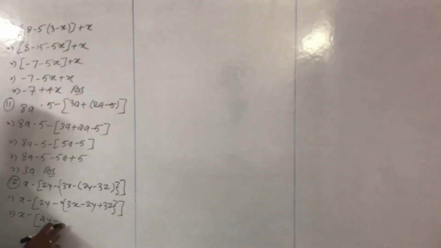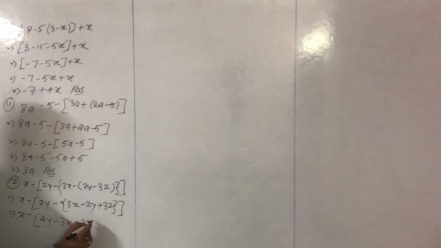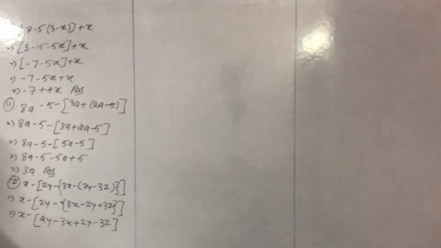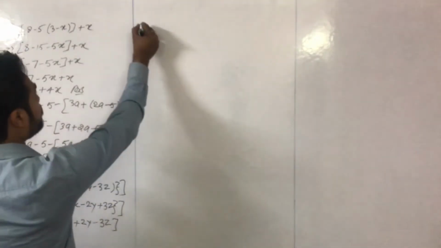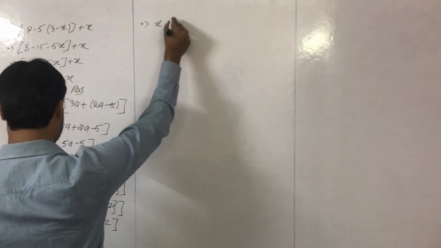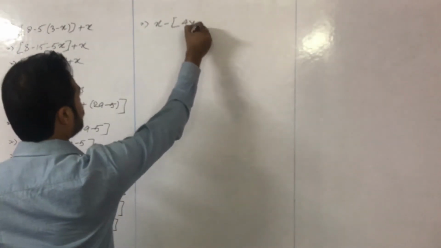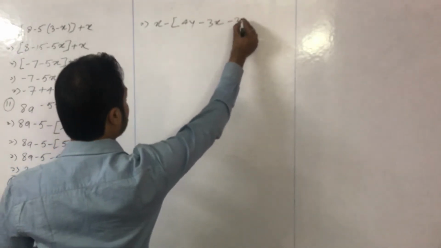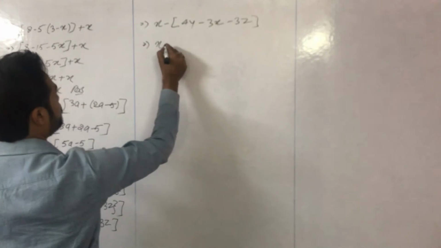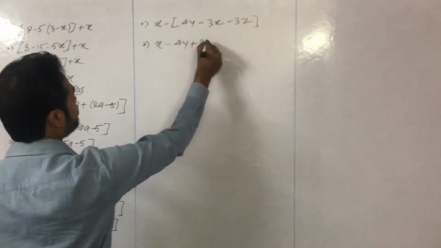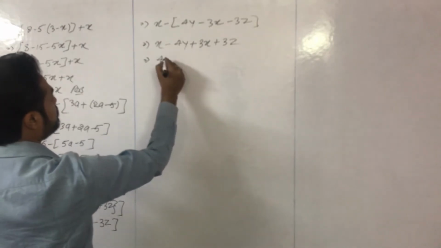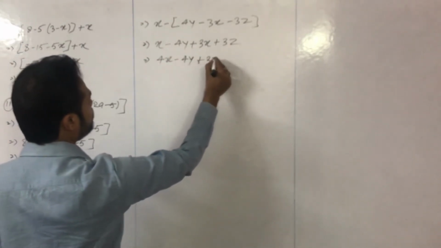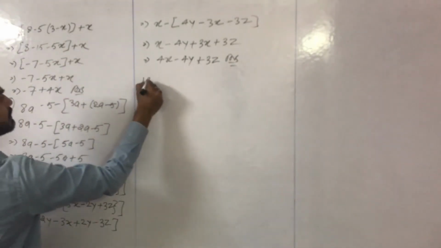Inside the bracket we have 3x, 2y and 3z. Okay, so further we don't have to solve, we'll remove this bracket also. So minus 3x, minus plus 2y, and minus plus minus 3z. Okay, now we have two like terms, two terms of y. So in the next step we can write x minus 2y plus 2y, 4y, 4y minus 3x minus 3z, and in the next step again we have to remove this bracket, so minus 4y and minus minus plus 3x, minus minus plus 3z, so x plus 3x total is 4x, minus 4y as it is and plus 3z. This is the final answer.